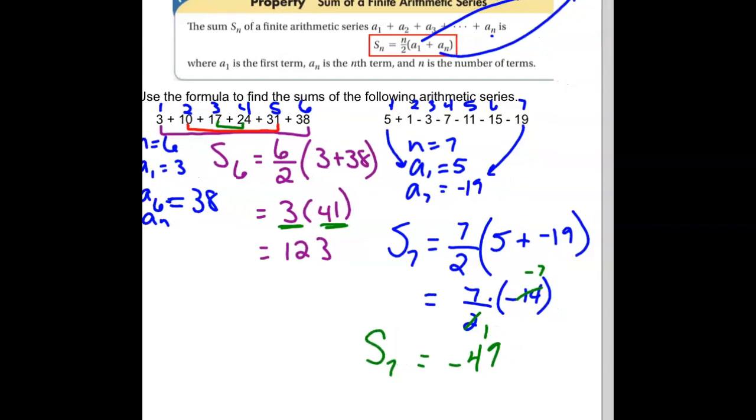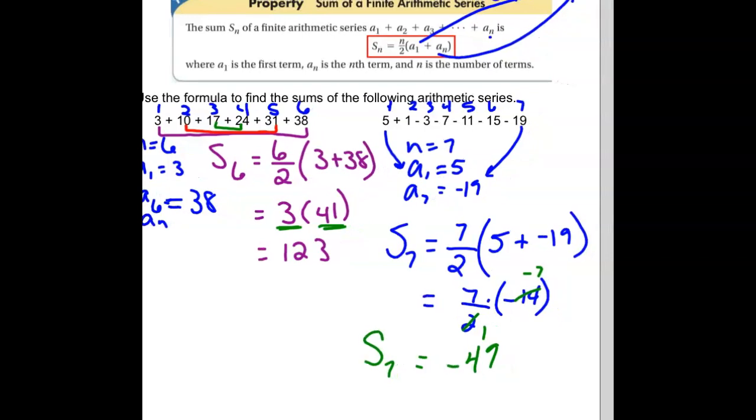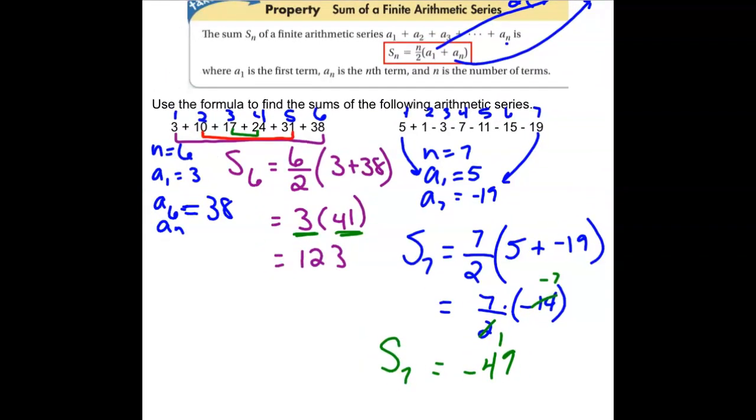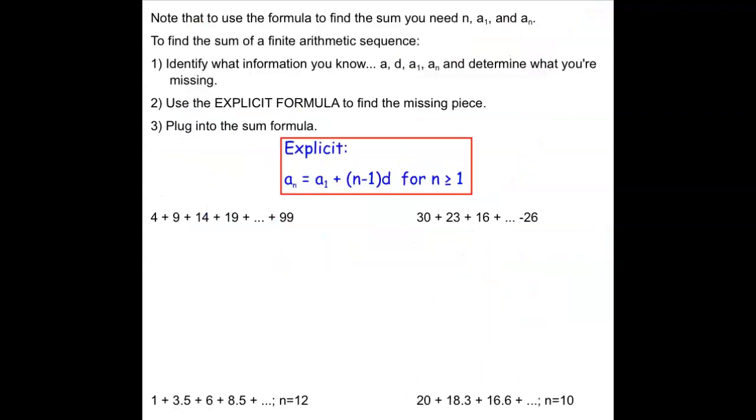All right. Now, obviously, when we have a complete list of numbers like we had here, we could just type them in our calculator and add them up. The problem is we aren't always going to have that. So to use our formula, we have to know n, our first term, and our last term. So how many numbers are in the list, and what are the first and last numbers? We want to identify the pieces that we know. Do we know the first term? Do we know the last term? Do we know our n value?